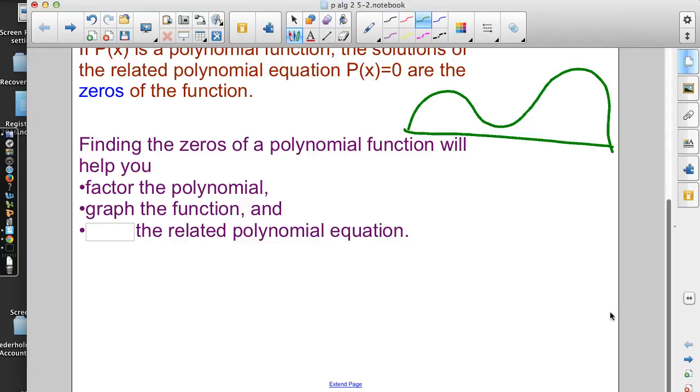I've got a horizontal line here and I just need to make a cubic to make this curve show up from here to here. Now, how do we know if it's a cubic, a quartic, whatever it is we want to use? We would look at the number of turning points, we would look at the end behavior, and in fact, this one would be quartic. We'd use a quartic with a negative leading coefficient because that would make our end behavior look like this. And there are 1, 2, 3 turning points. And remember from yesterday that that's degree minus 1. So we could use a quartic to get this to show up.